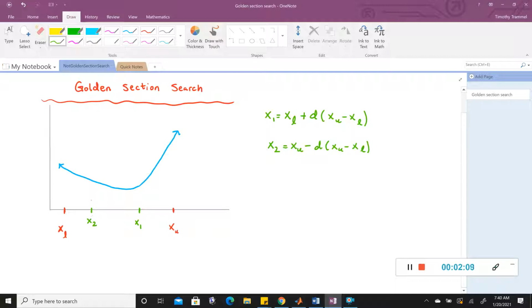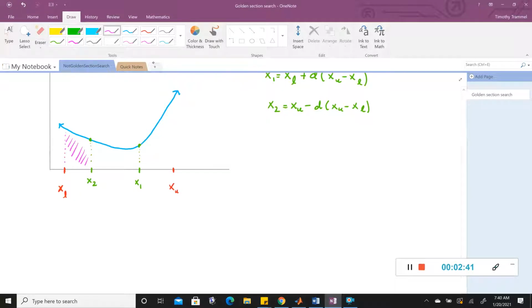Okay. And what we can see here is the function value here at x2 is smaller than the one at x1. Okay, and so just like yesterday, what this tells us is that the minimum does not occur in this interval, and we can just ignore it now. Okay. So you can see we've actually cut out a pretty good chunk of this interval. Okay. And what we want to do next is we're going to drop down and we're going to make some reassignments.